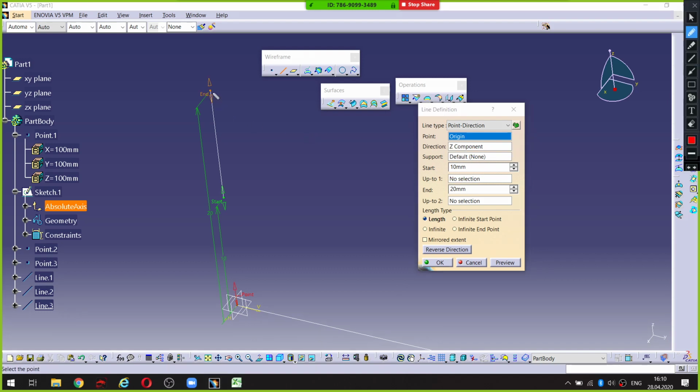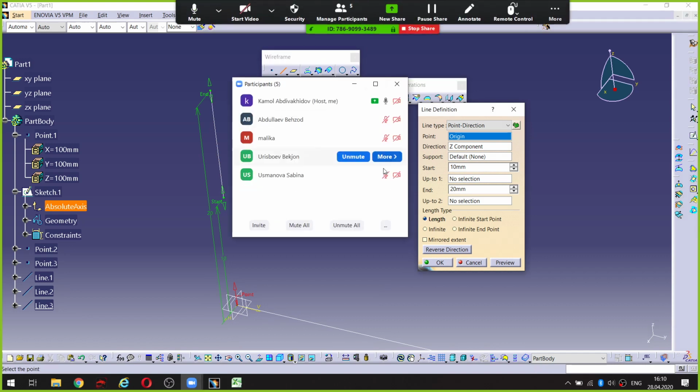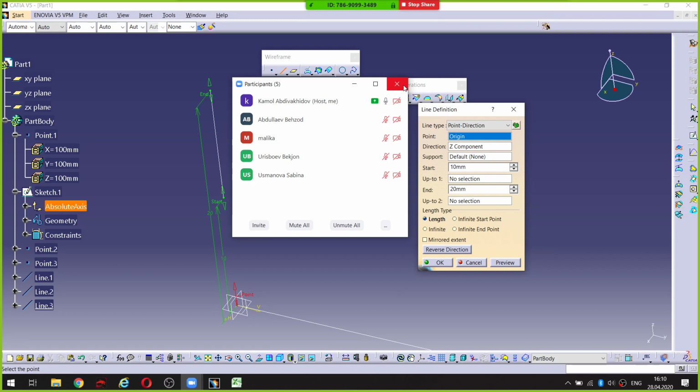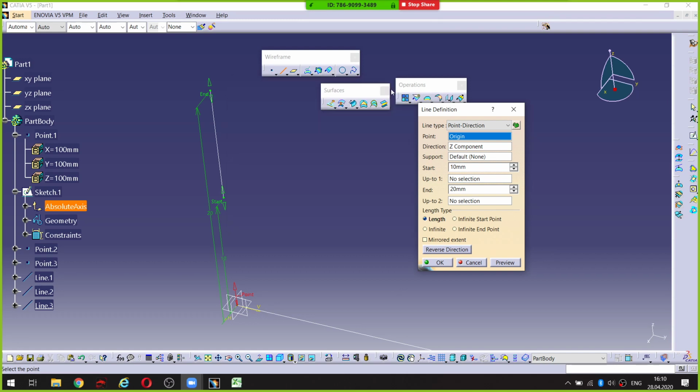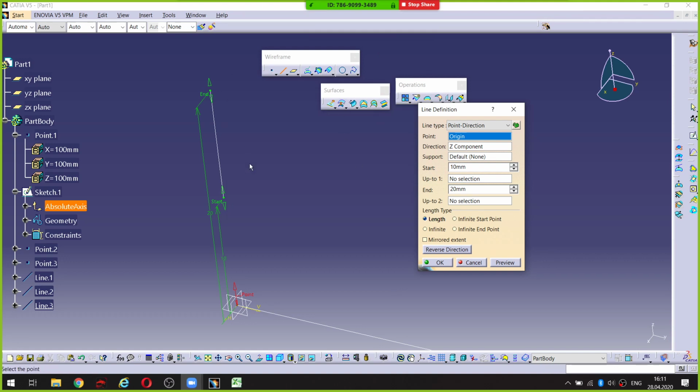And what is the length of my line? Can you answer this question? Anybody? No answer. Okay. The length of this line is 10 millimeters, which is 20 minus 10.